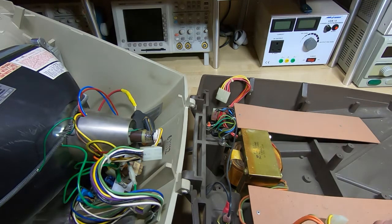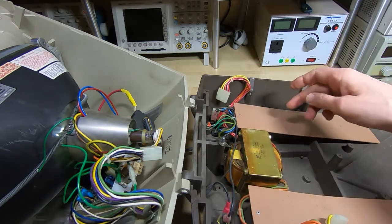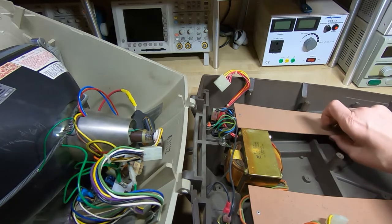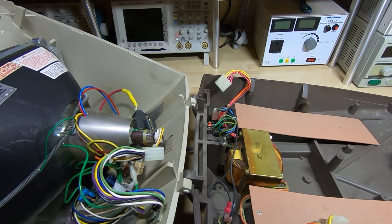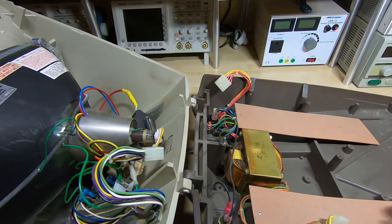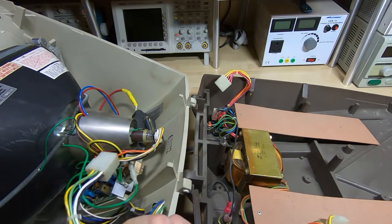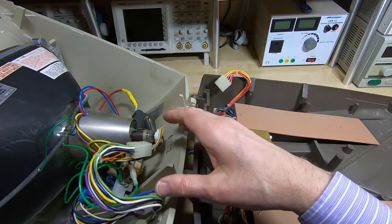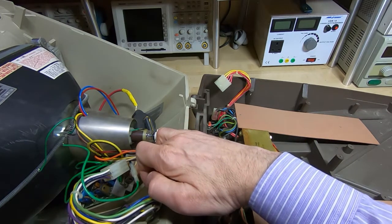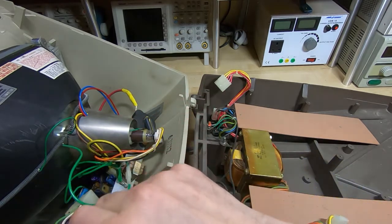There's a fuse down in one corner, a power switch tucked underneath the back, and connections going to the main PCB along with the PCB supports. There's a grounding post on a plastic case — a strange way of doing that. This terminal is almost identical in terms of circuit to the one that was in the IBM 5120. If you've seen those videos, the circuit is almost identical — a 12-inch tube rather than a 9-inch, but the driving board is very similar.